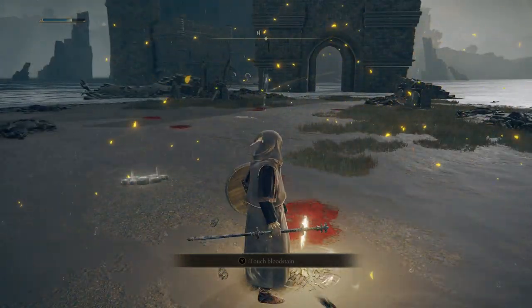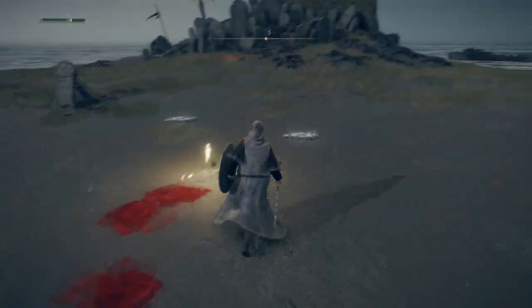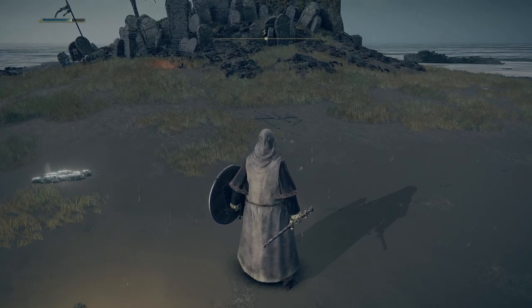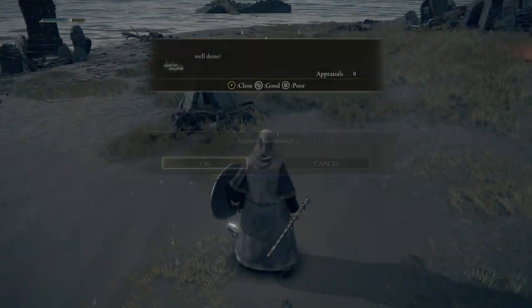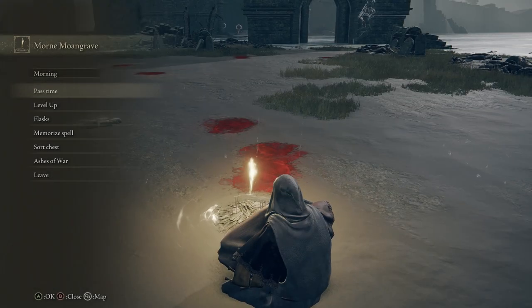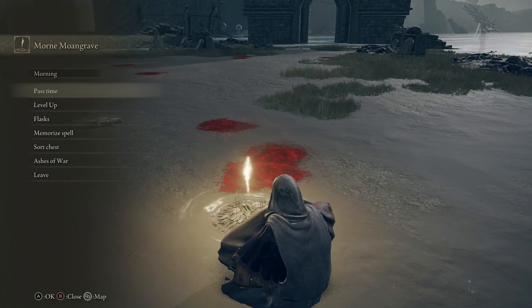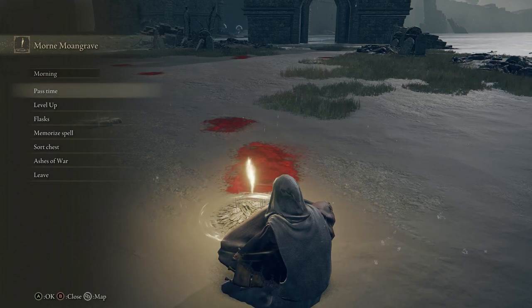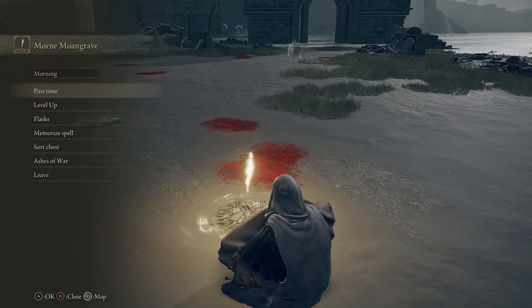Hope that wasn't who I was supposed to deliver the letter to. Weak foe. I mean, they're not weak. If I had to do that all melee, I'm sure that'd be quite a bit more difficult. Well done. Mourn Moangrove. Moangrave. I was trying to say something between mangrove, and then I saw it was moan, so I was like, Moangrove? No, Moangrave.